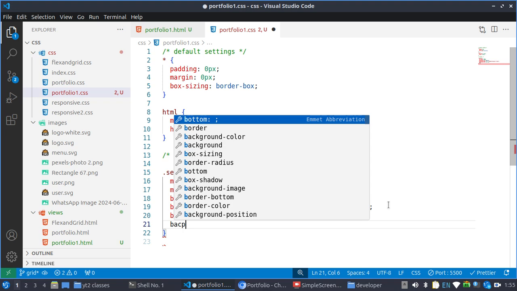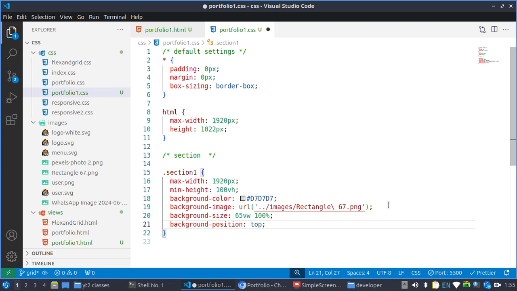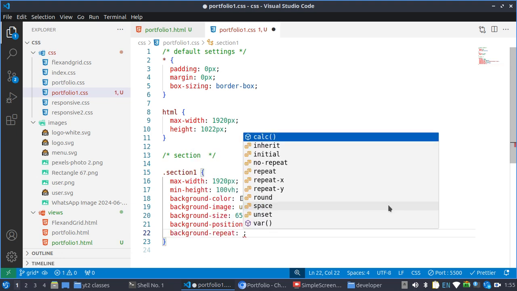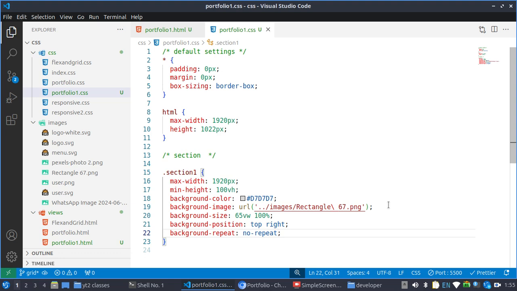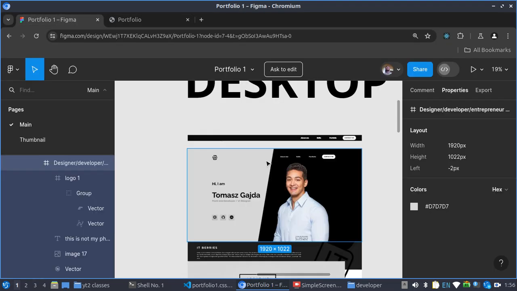Then background position, I'll make it as top right, then background repeat to be no repeat. So if I do that, I'm going to have this output. So you notice I have this output, so I have this background slash now, just the way it's showing me on my Figma design. Nice.